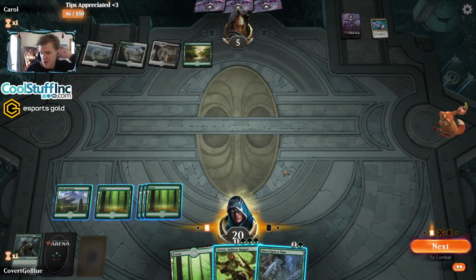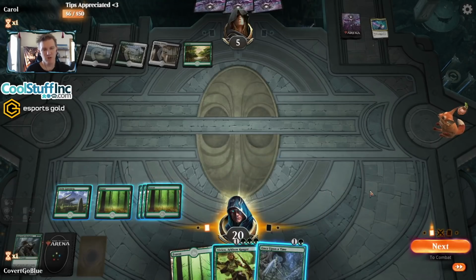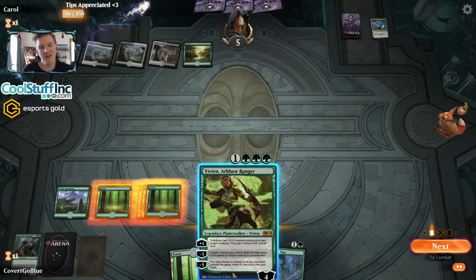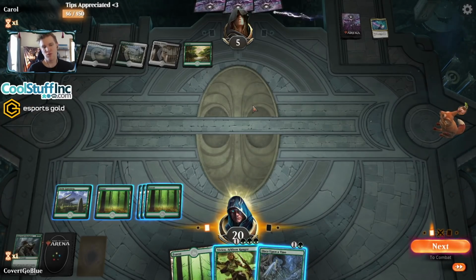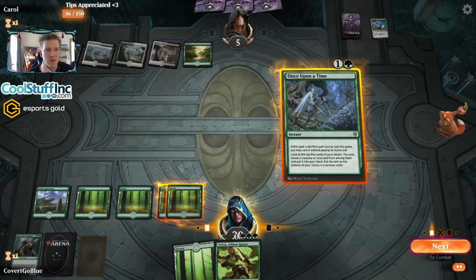Well, we could go grab the Ronus, which we know is right there. Once upon a time plus the gods is pretty fun that way. But I think I kind of get no value if I just run out Vivian and do nothing with her. If I find another Steel Leaf Champion or a Yorvo or really anything that can attack next turn, I keep the pressure on my opponent. Let's go for it.